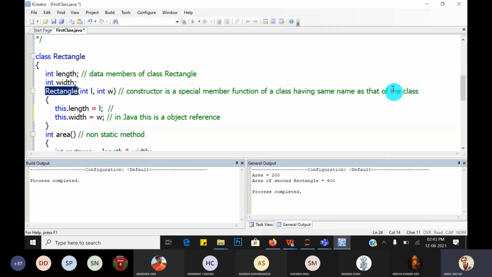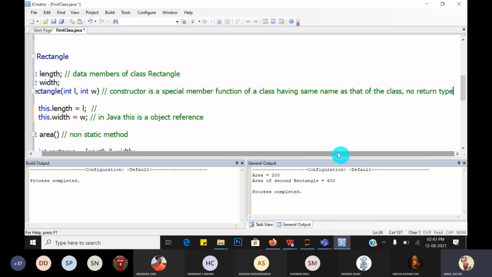So same name, Rectangle. Then what is the feature? No return type. A constructor does not have any return type.